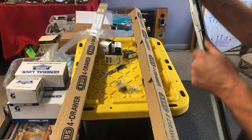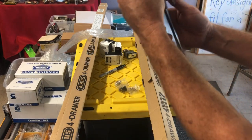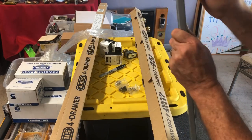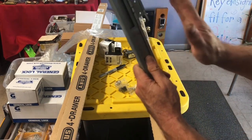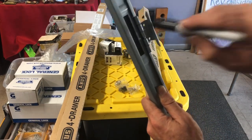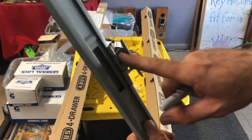But basically you just take this. Let's say we're putting it on this side of the cabinet. Find your spring hinge right there. Put it up there. Make sure that there's enough room between that and where the drawer opens up. Mark, drill a hole, put a screw in. You just want to do one screw to begin with.